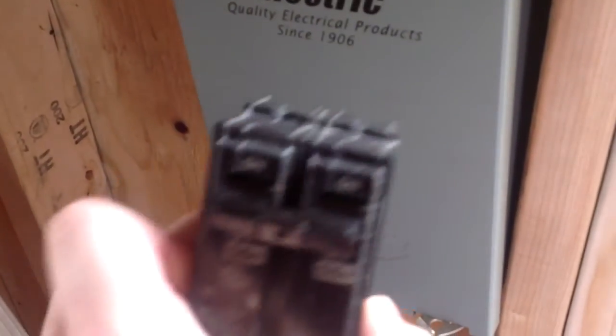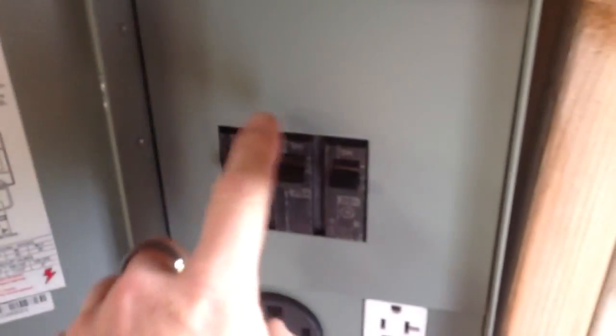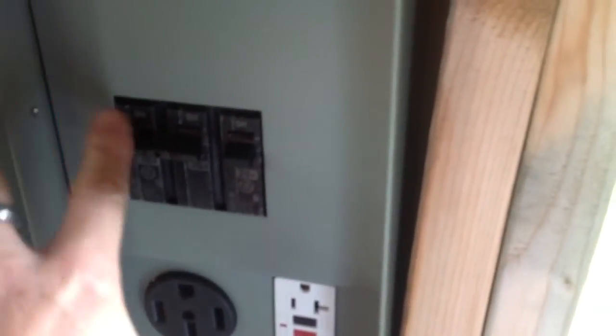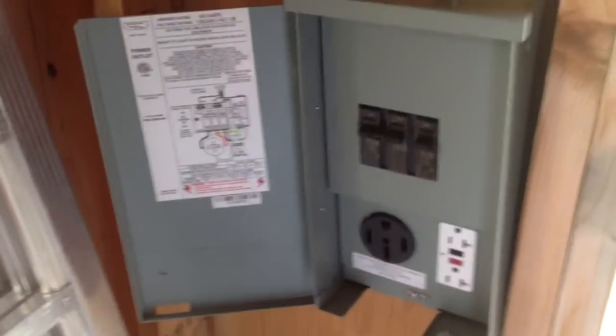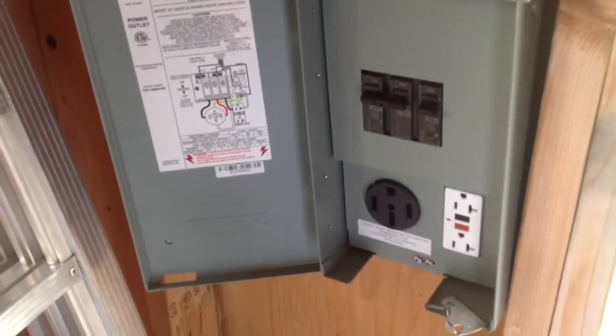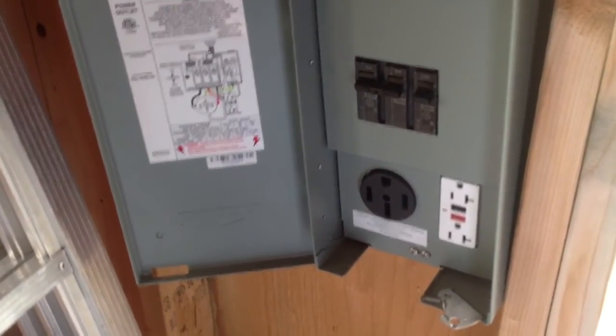It comes with a 50 amp breaker for the 240, which is a little bit too much for my generator. So what I ended up doing was putting in a 30 amp breaker, double pole here, and it has a 20 amp on the side, which is for this. So this one here drives that, and that single one drives that right there. I think I got that on Home Depot for under $100. It only was available via the website. I couldn't get it in the store for some reason.